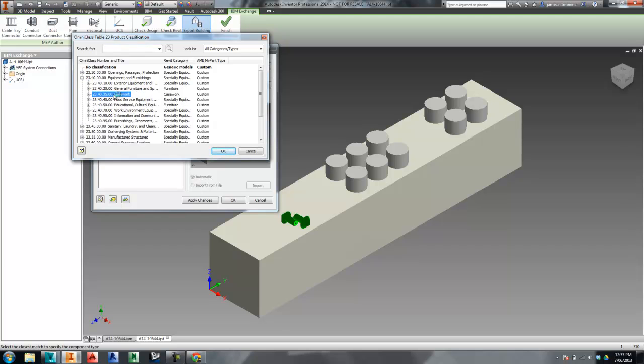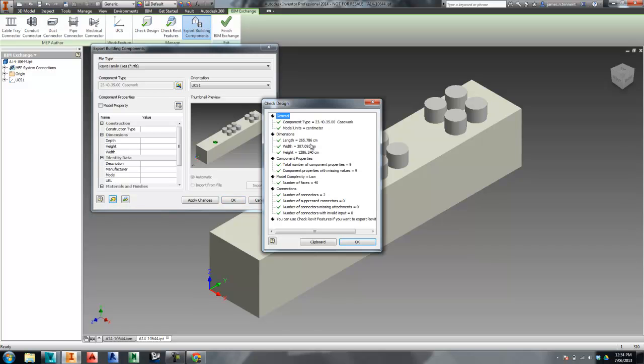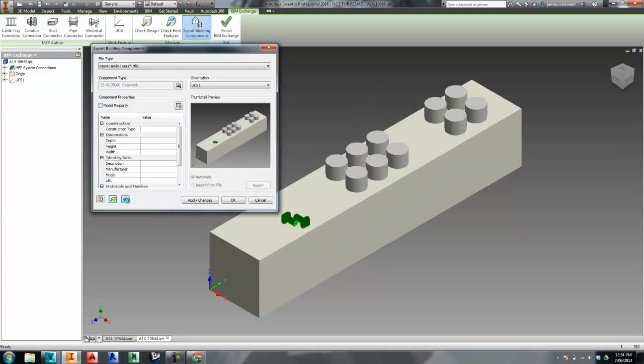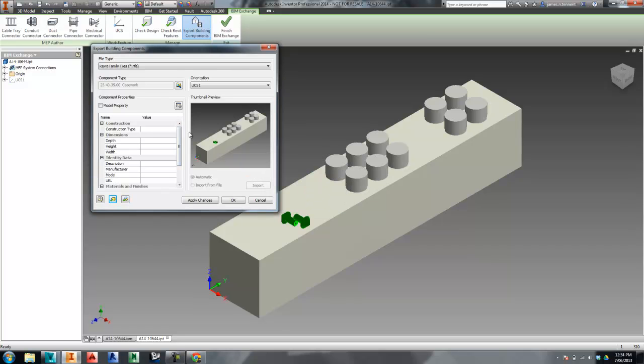Choose whatever you want. I'm not even going to look at what I'm choosing. I'm just going to go and select it. And you can see all your options there. You can see the checks that are running as well. So you can see we've got a design check here, which tells me that everything looks good, and we've got a level of complexity is low. We've got number of faces and all sorts of stuff in there, which is all really important. We check the Revit models, everything looks good. So we're now able to output that whole thing direct to Revit, which works really, really well.